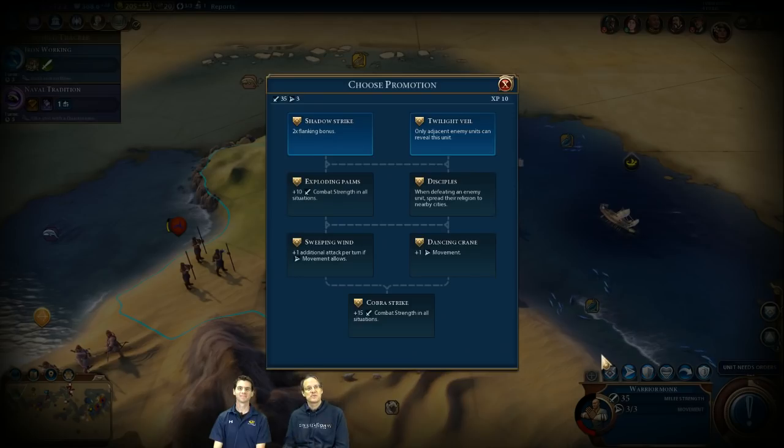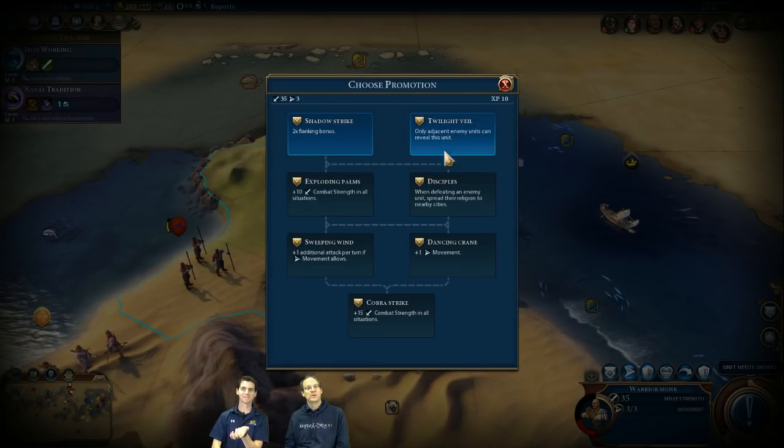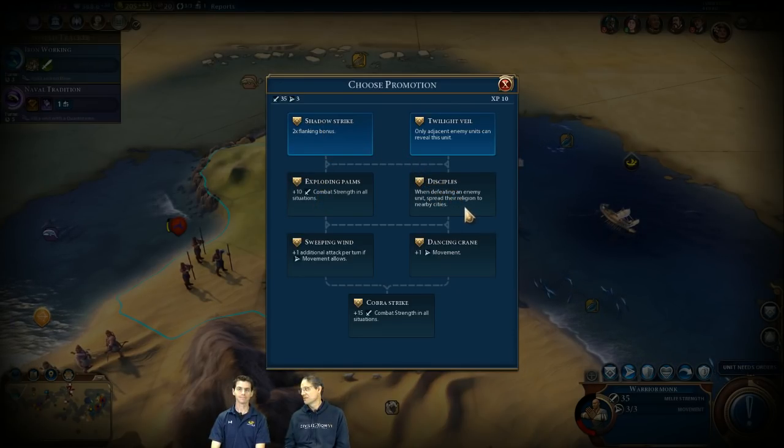The combat strength ones are both at the end of the tree with Cobra Strike, and there's also Exploding Palms here. And most of these cross over, so if we get Twilight Veil, we can go over to Exploding Palms if we want to, vice versa, you can do Shadow Strike to Disciples. Disciples is the one I was talking about before, where you can get a religious spread out of it. You can get extra movement for them, you can get extra attacks for them, so they can become quite an impressive little force. Yes, they can.